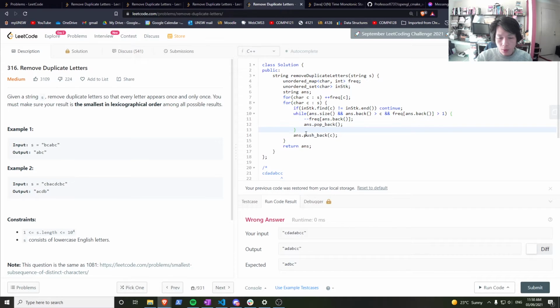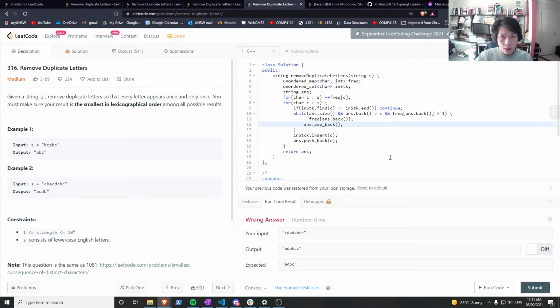So since I'm pushing back something, I want to make sure that I am adding whatever it is to the set: insert c and then push back. But when I'm popping off the stack, I also want to remove it if it exists.